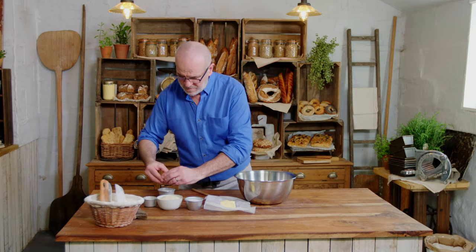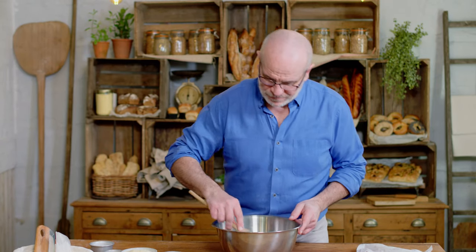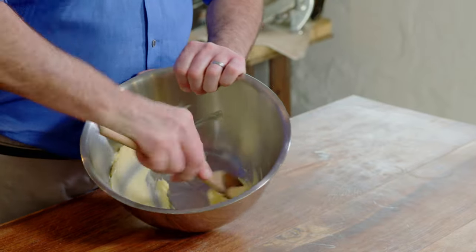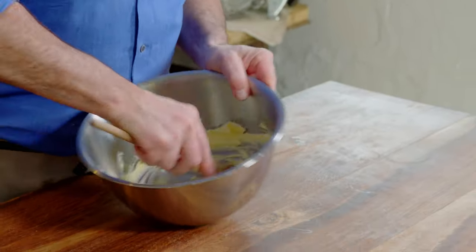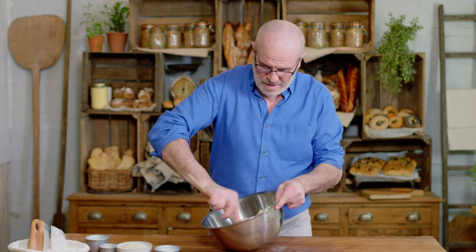I'm going to break my eggs first, so now I'm ready to work. My butter is quite soft. Because it's a small quantity, I can do this by hand quite easily — for a bigger quantity, use a mixer with a paddle. I'm going to beat the butter. Don't leave your butter in one little corner — spread it around the bowl, it will go much faster to get it nice and light and fluffy. Mix until I get a soft peak appearing.